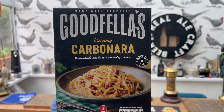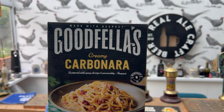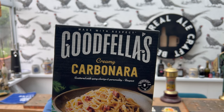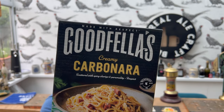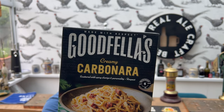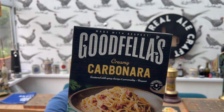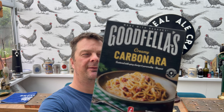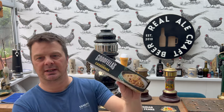This also has chorizo in it but it was £2.99. You can put it in a microwave for nine minutes — that's nine minutes on a 700 watt microwave — or gas mark six, which I'm going to do for 30 minutes. If you've got an electric oven it's 200 degrees, fan is 180 degrees. It's 400 grams.